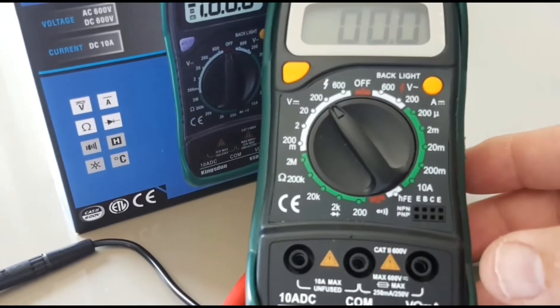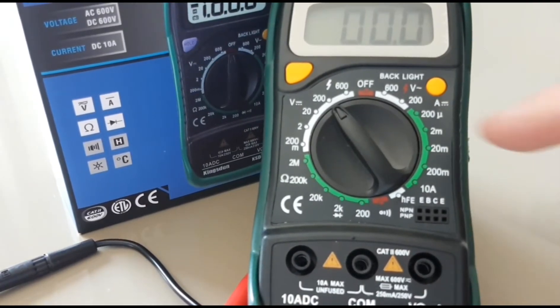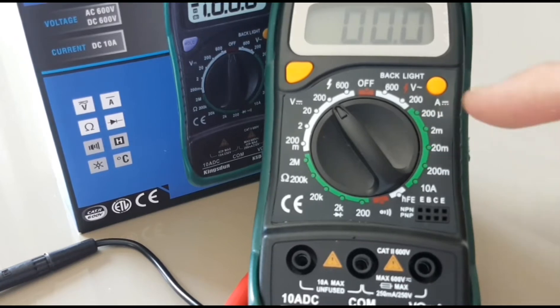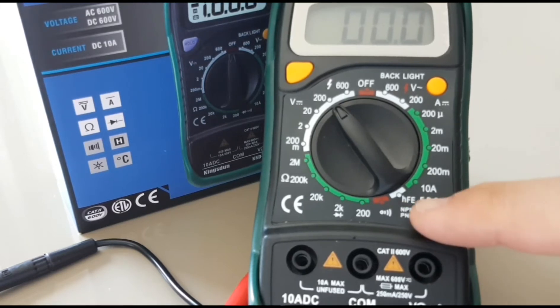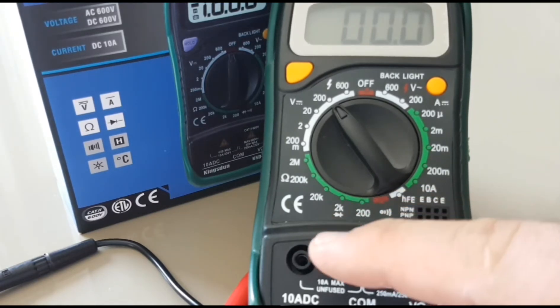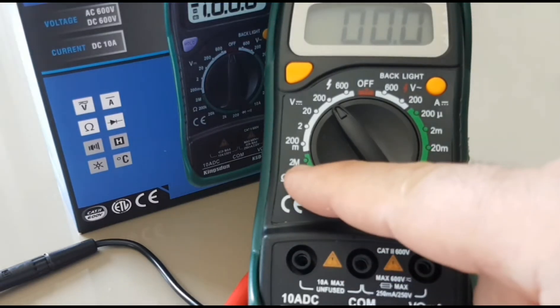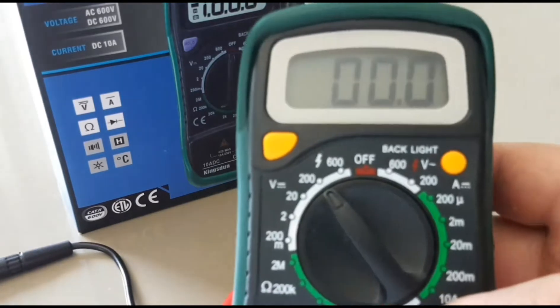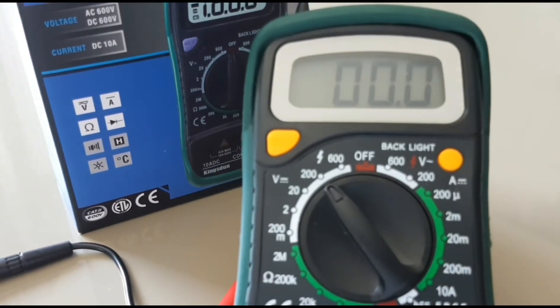Just take a closer look at the dial. So, we've got our volts DC, volts AC, both of them up to 600. We've got our amps DC, from 200 microamps up to 10 amps. Remember, that's unfused. We have our HFE, also known as our transistor setting, and there's the transistor slot here. We've got our continuity dial down here, nicely labeled. And over here, we have the ohms resistance up to 2 megohm. So, pretty basic, pretty concise. But that's what this is. It's a basic, no frills, cheap multimeter.